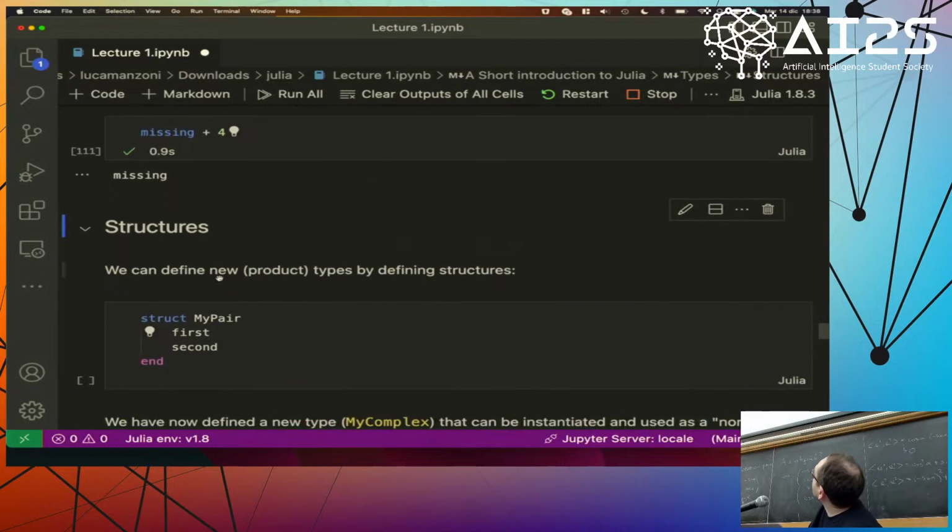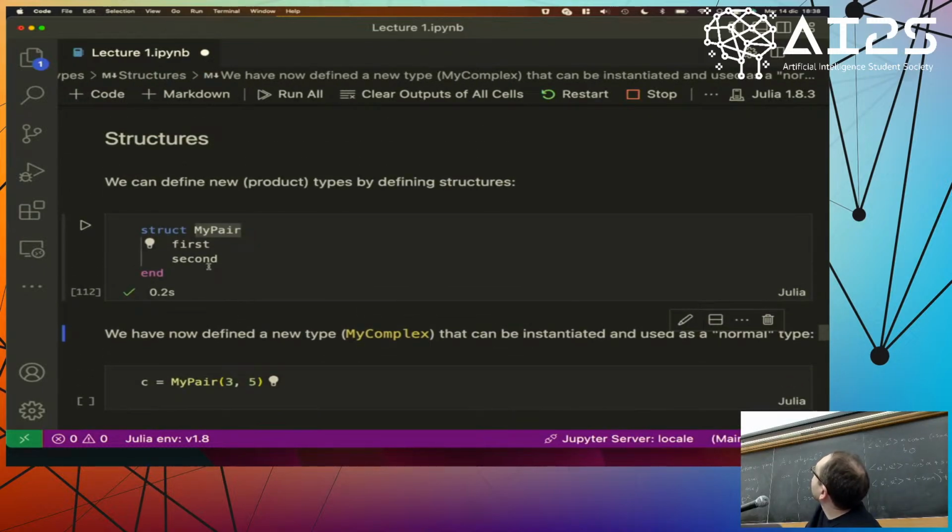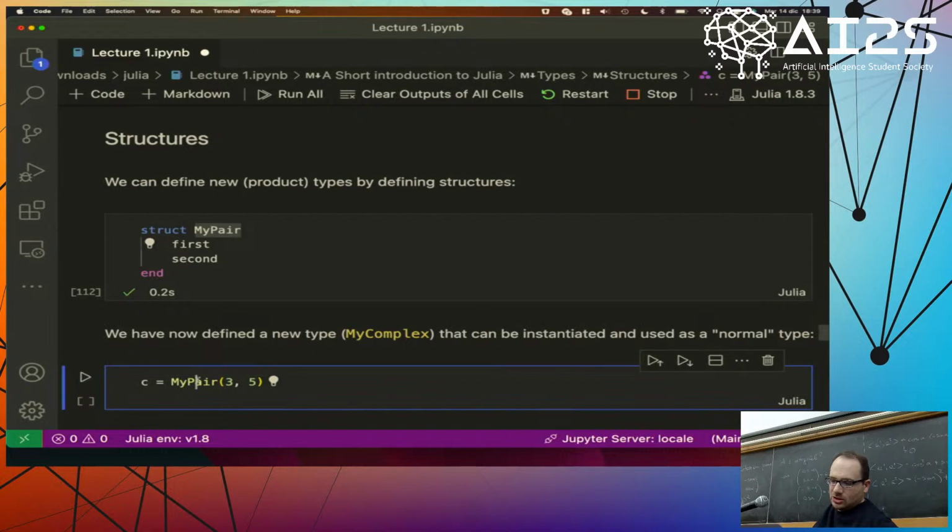In this case, we can have structures like a pair that contains two attributes, first and second, with no type specified here. We can create an element of this type, a structure pair, by simply calling it with the arguments, one for each attribute.